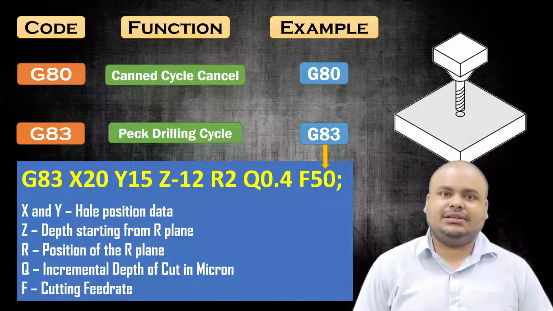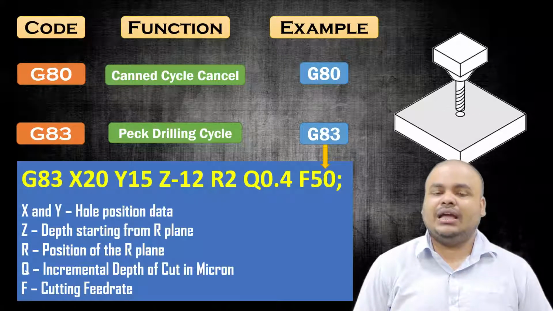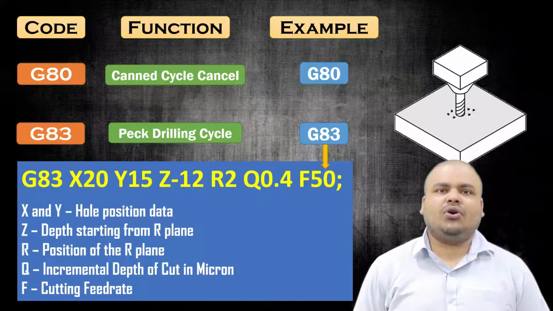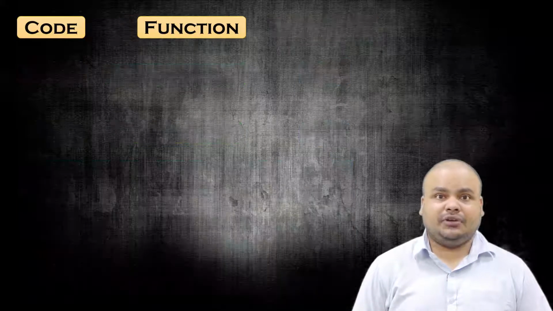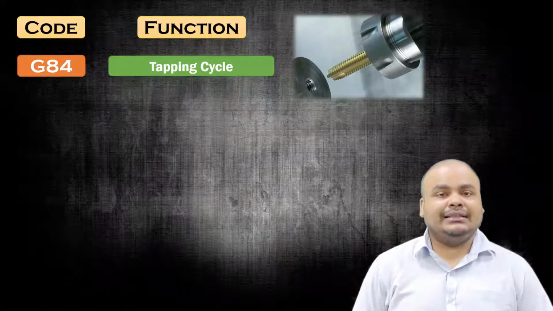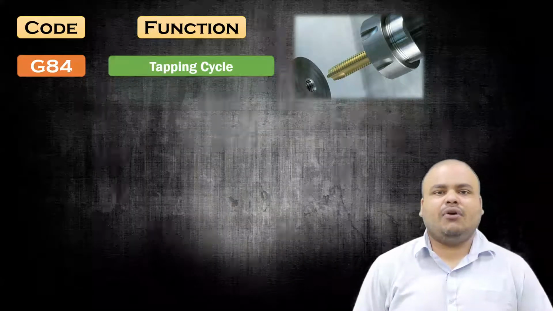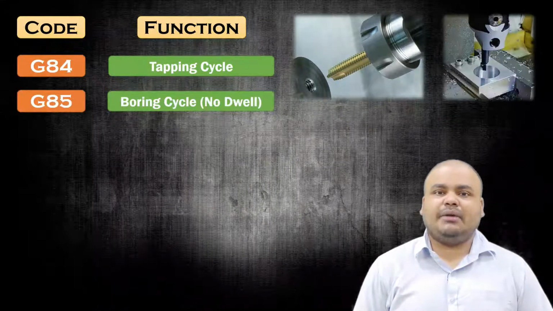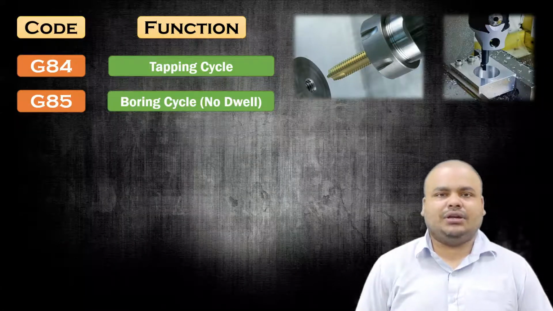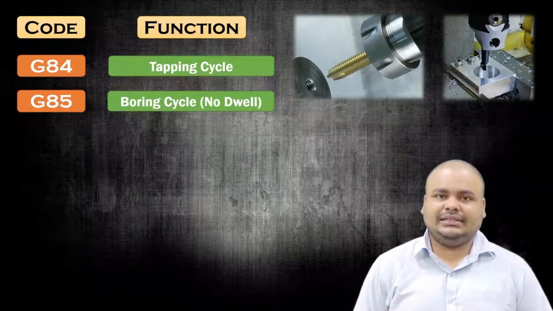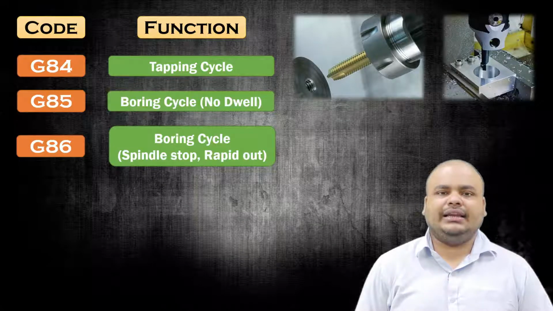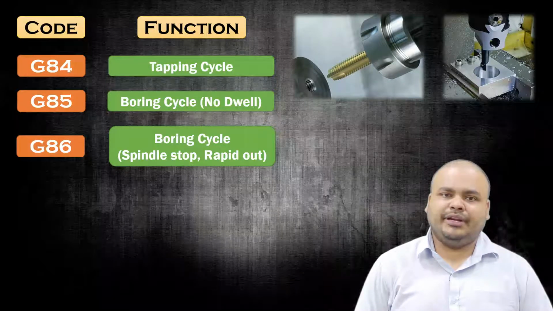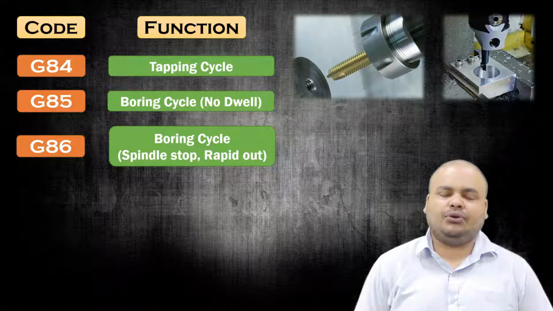Other canned cycles, I'll just tell you the codes regarding them, and G80, remember, to cancel this canned cycle G80 code is used. Then moving on to the next one, you can see over here G84 is for tapping cycle. For example, you want to do tapping that generally produces an internal thread. For that you can use G84. The detailed parameters we'll be discussing in our upcoming sessions. G85 is boring cycle, and here without dwell. And what is dwell? I had told you in your previous session. G86, that is also boring cycle, and it is spindle stop rapid out, that means it will do the boring and the spindle will stop and it will come out, rapid out, quickly it will come out.